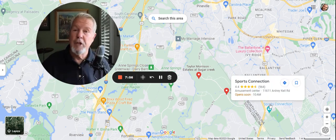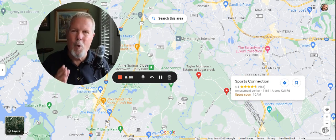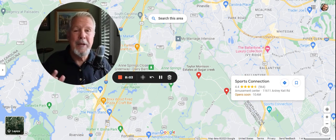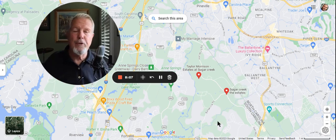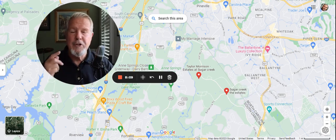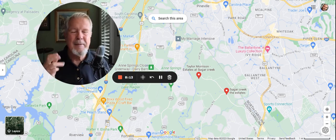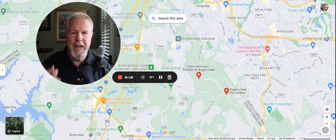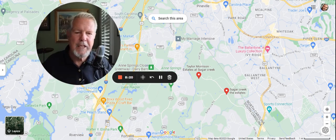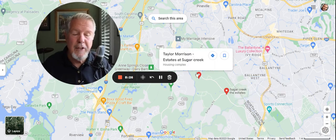Right here is Sports Connection — that's where Pickleball Charlotte is headquartered. We know all about the pickleball stuff. In fact, the brand new Rally, which is the very first pickleball restaurant, is opening at the end of next month. It's going to have eight pickleball courts — four inside, four outside — and a restaurant. It's a destination in LoSo, which stands for Lower South End. But right now, Pickleball Charlotte is right there, so close to this area.